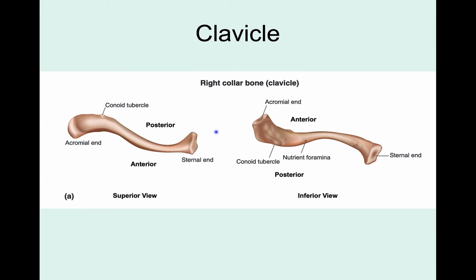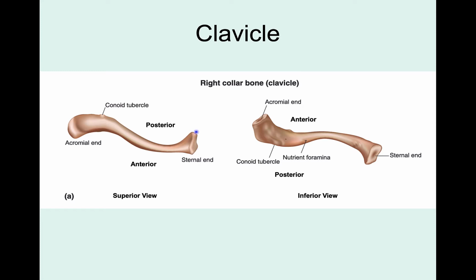The sternal end is a little bit more rounded. The acromial end, you'll notice, is flattened. You can palpate the sternal end if you find your thyroid cartilage and you follow this cartilage down with your fingers, rubbing down your neck. You'll find that sternal notch, and to the right and the left of that sternal notch, you can feel two bumps. These are the sternal ends of your clavicle.